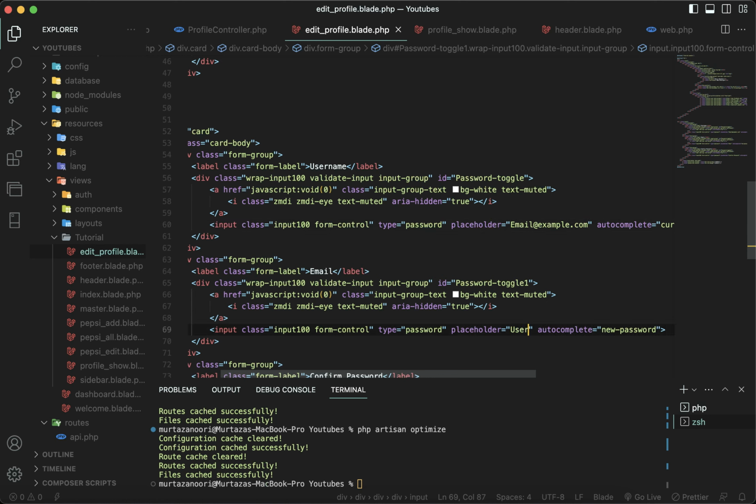I'll just go username here, and the type, I'll make this text, or I can make this email. I got confused a little bit here, so I should have typed username inside this input field and the email one inside here.